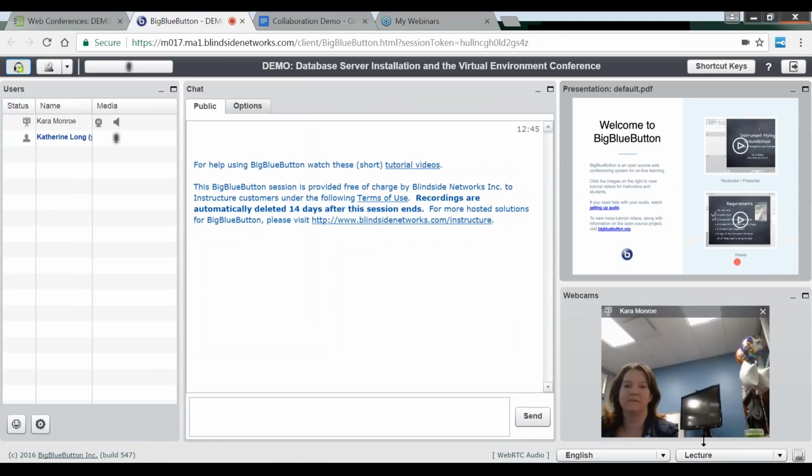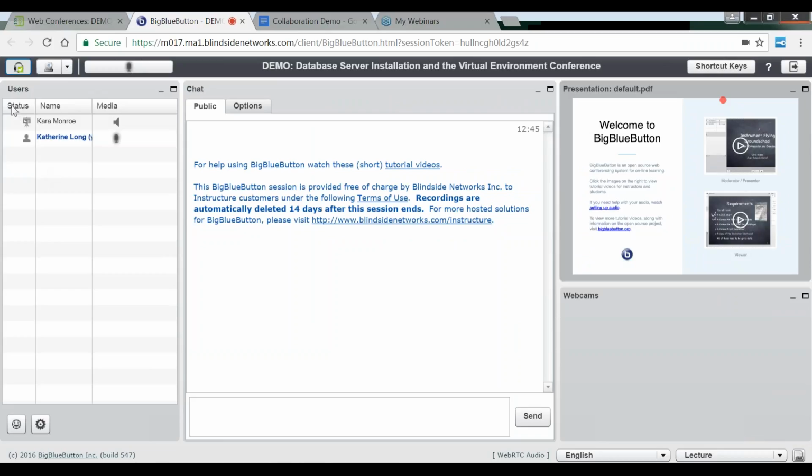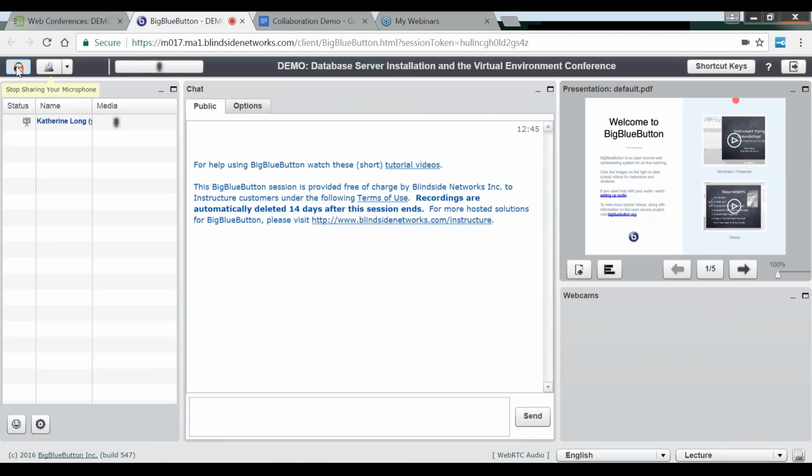So just remember, again, there's limitations to our recording capacity, and it's also limited to the students just in your course. So I'm going to go ahead and try to exit out of here. You can do screen sharing. There's a lot of flexibility to it. So this is Big Blue Button.